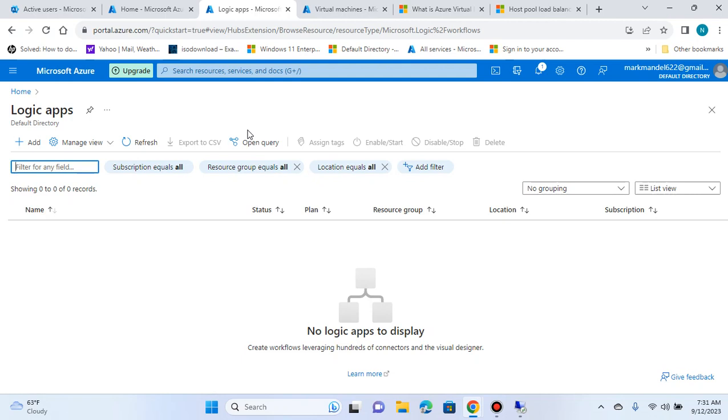A trigger can be called by multiple sources, maybe a web trigger, maybe a schedule-based trigger, or it could be Office 365, or just a blob storage trigger, or maybe other things, because there are a lot of connectors, maybe over 200 connectors, that can be used during the integrations.